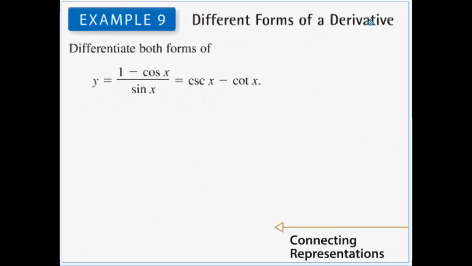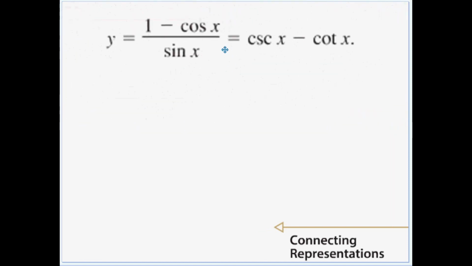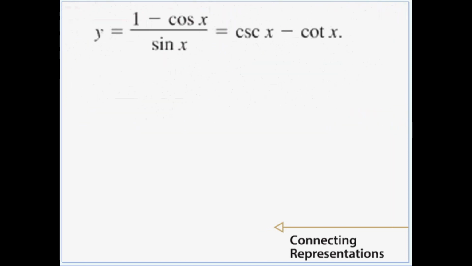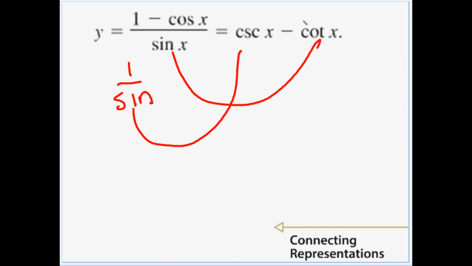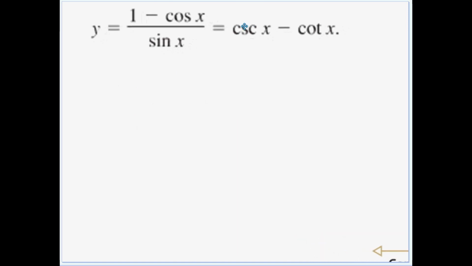Now here, different forms of a derivative. If you remember back in pre-calc when we were proving identities, you might have seen something like this that said make the left side match the right side. So the left side we'd bust it up, 1 over sine, that's the same as cosecant. Cos over the sine is the same as cotan. So these are equivalent expressions. And what we're going to do is derive them each and look how different our derivatives can turn out.